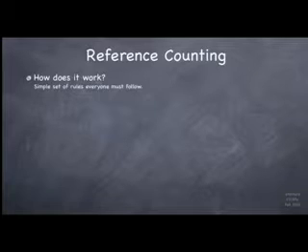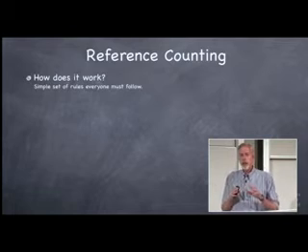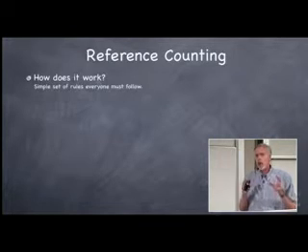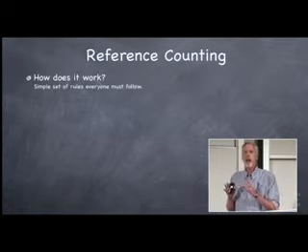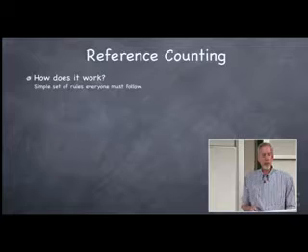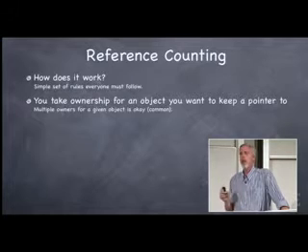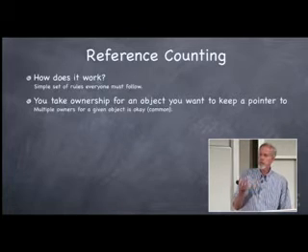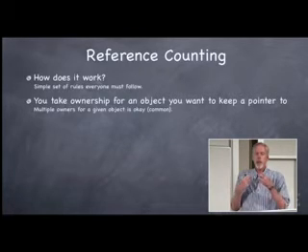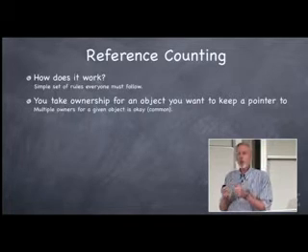So how does that work, reference counting? It's basically a simple set of rules that everyone has to follow, and if everyone follows it, then everyone will be happy. But we all have to work together on this one, okay, inside of our code. All our methods, all our objects have to all kind of agree and do this the same way for this to work. The main rule is that you have to take ownership for an object if you want to keep a pointer to it. All right? So you have an object in your code somewhere. If you want to keep a pointer to that object, you have to take ownership, and we'll talk about how to do that. And multiple owners for an object is okay.